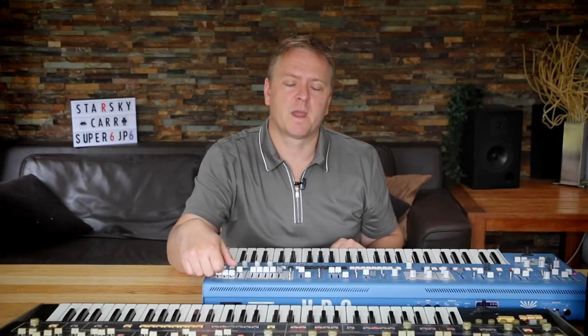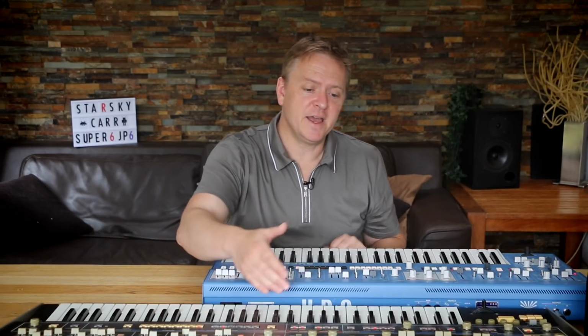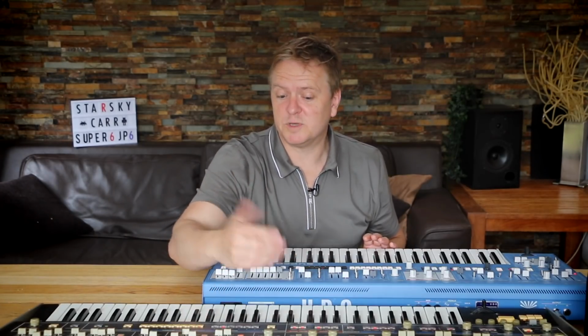So okay, let's move over to the cross mod then. And the cross mod on this Jupiter 6 doesn't seem to be acting like it should. It doesn't surprise me that people got in touch with me to say it sounded wrong, because when I was demoing this, it just sounded pretty useless and awful, to be honest. And actually, I can match them up really well, but only for a few keys. It's sort of the tracking or something's out on the cross mod on this vintage one, but we can get a nice indication of what it should be doing, actually.